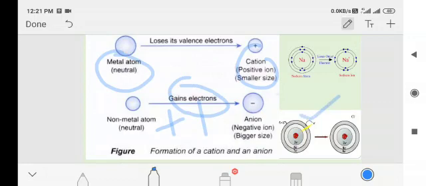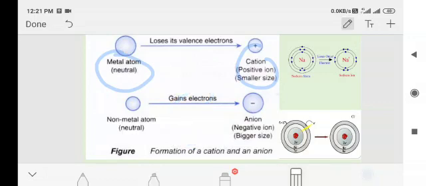After taking the electron, remember children, the last shell has 8 electrons. 8 electrons in the last shell is the structure of a noble gas. In chemistry we call it an octet. Look here, the first shell capacity is 2, and it is full. The second shell capacity, you know, is 8, and it is full. The third shell capacity is something else, but even if it gets 8 electrons in the last shell, we consider it highly stable.